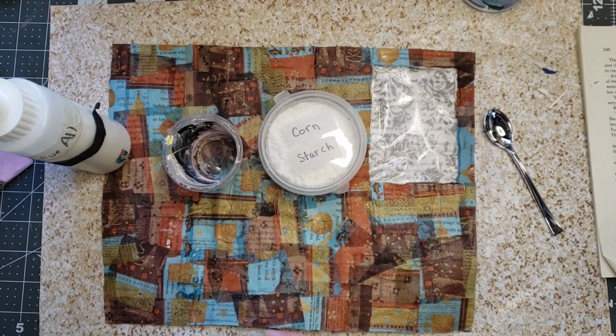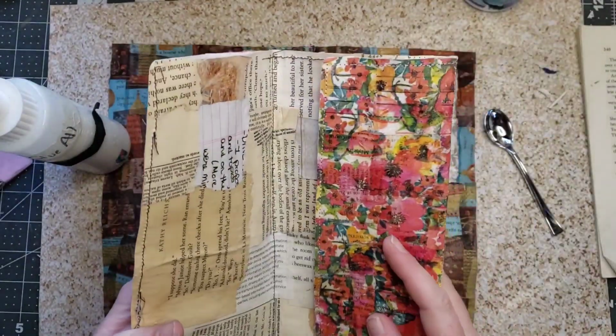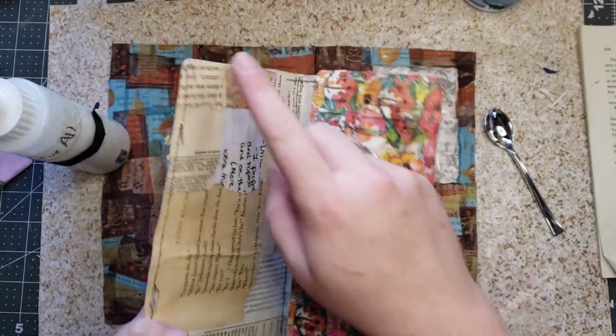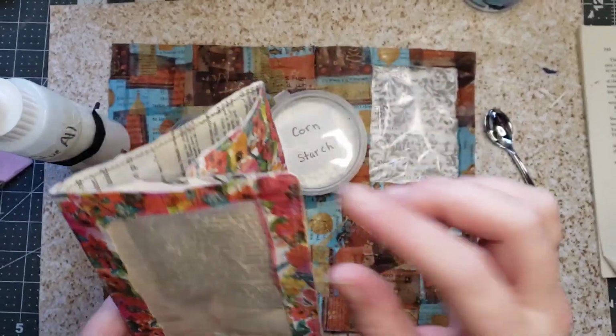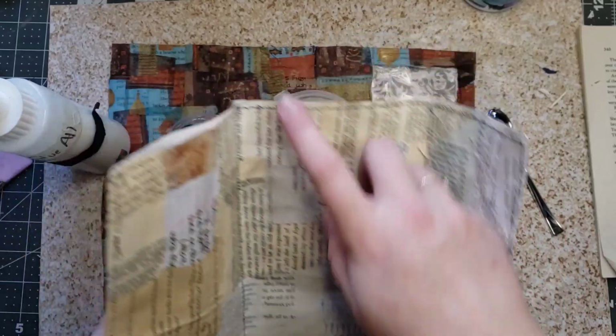I have finished the back of this one that we were working on, and I sewed around the edges except for where the pocket is, and I sewed where the binding's gonna be.